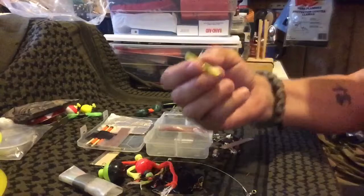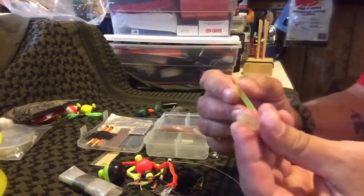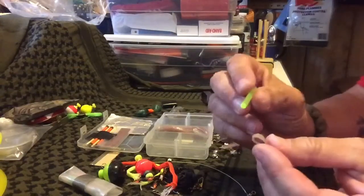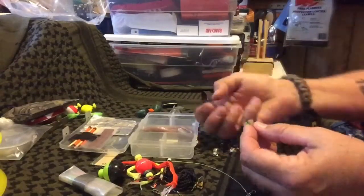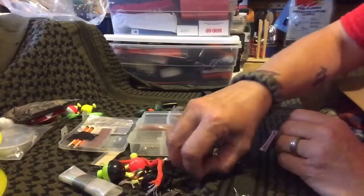These are little chem lights that you can break. They come with a small rubber band, and you can tie it onto your rod or your stick to fish at night. They're really handy little things. I use them a lot for night fishing. There's all my weights and goodies that came out.